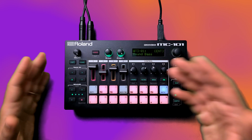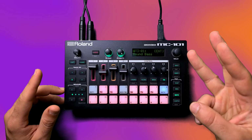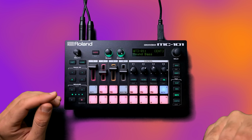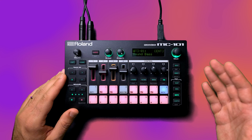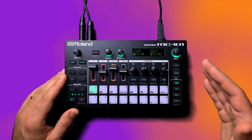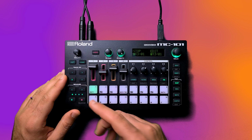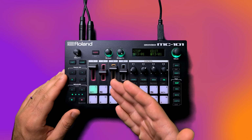But now you're probably asking yourself, you've used one track for the drums, one for the pad, one for the bass, one for the melody, where are we gonna put this riser effect? Well, the MC-101 works with something called clips, and they're like clips in Ableton, with the exception that for each clip you can actually change the sound preset, which is just very, very convenient.